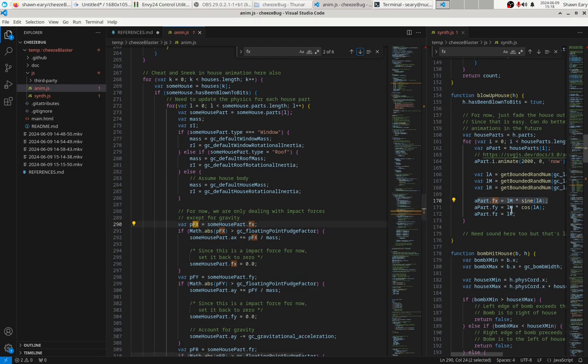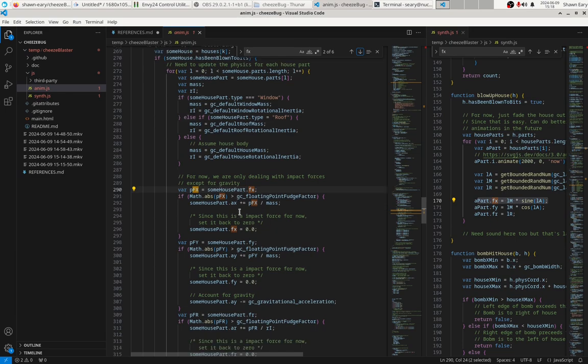Oh, it was initialized here, a part. This is where it gets confusing. The H is a house part, and then a part.fx. So then we come in here, and as soon as we see this, we say some house part.fx, and we're trying to emulate an impact force. So what we need... Right here, I'm trying to compute an acceleration because force equals mass times acceleration.